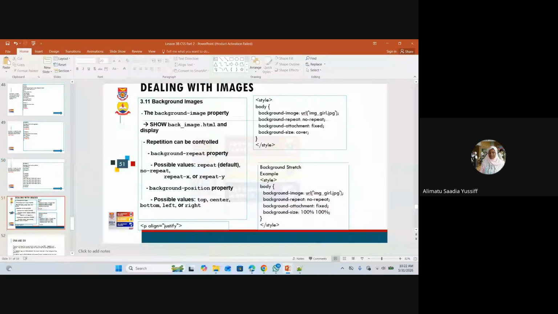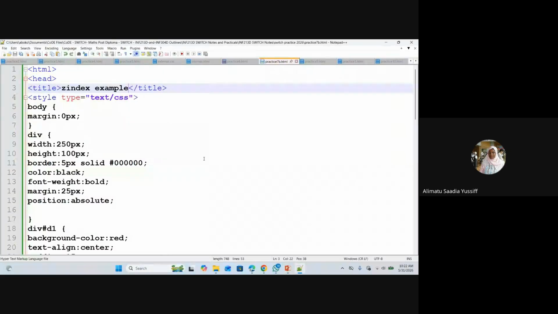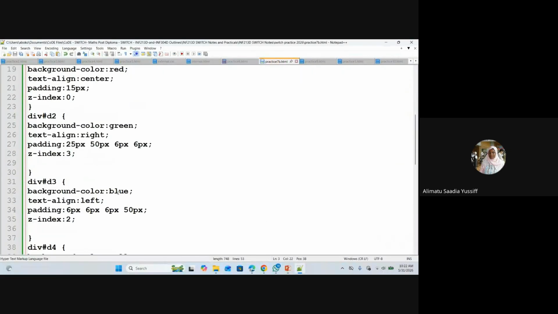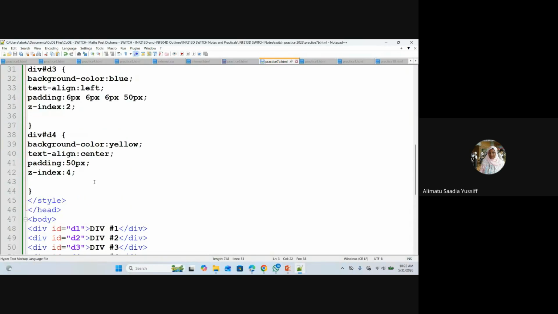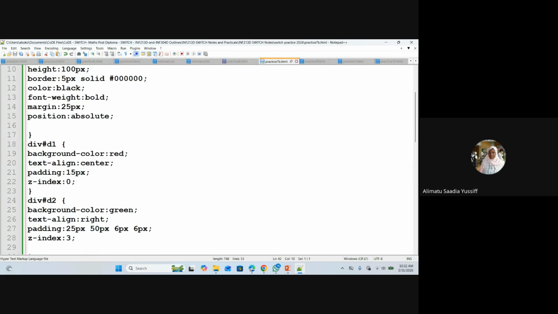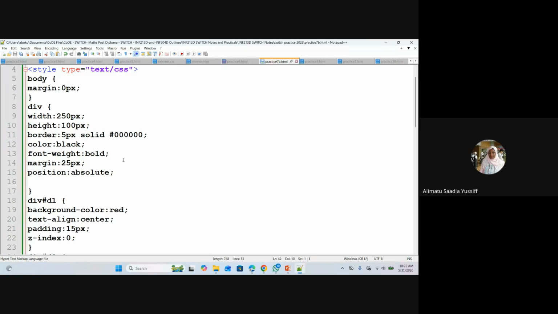The stacking for D4, the Z index is 4. That's why it is at the top. The others, we are not seeing them because it has covered them.